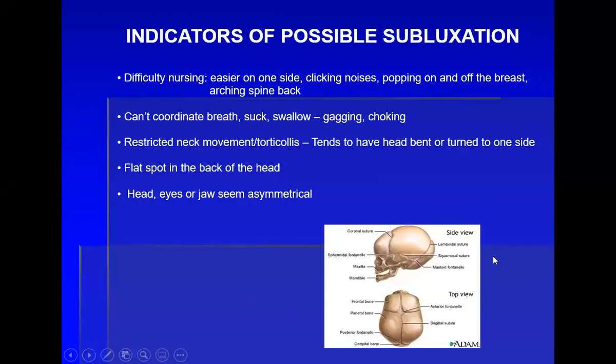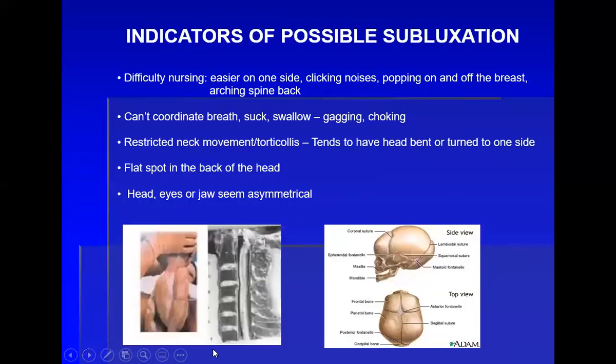Here is the picture that I wanted to show you. On this picture, I want you to see these lines right here between the bones of the skull. They are actually called sutures. When the baby is born, these bones actually overlap on top of one another. They kind of fold onto each other in order to make the size of the skull a little bit smaller, so the head can fit through the birth canal. But at the other end, when the baby comes out, slowly those sutures and those bones will start to slide back into perfect alignment.